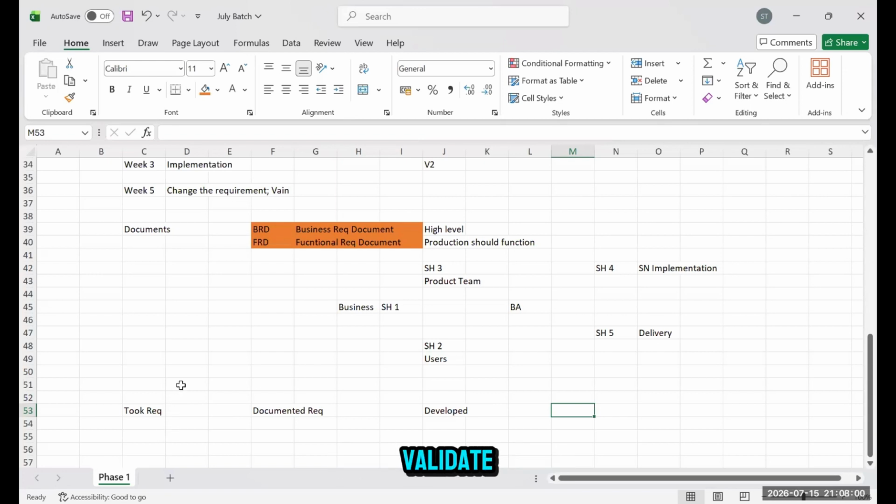Now you need to validate after your implementation team or technical team has developed their solution: is it actually the same as what was expected? So you need a validation. Since the business analyst has done that part in the initial phases, he will be able to validate the solution.